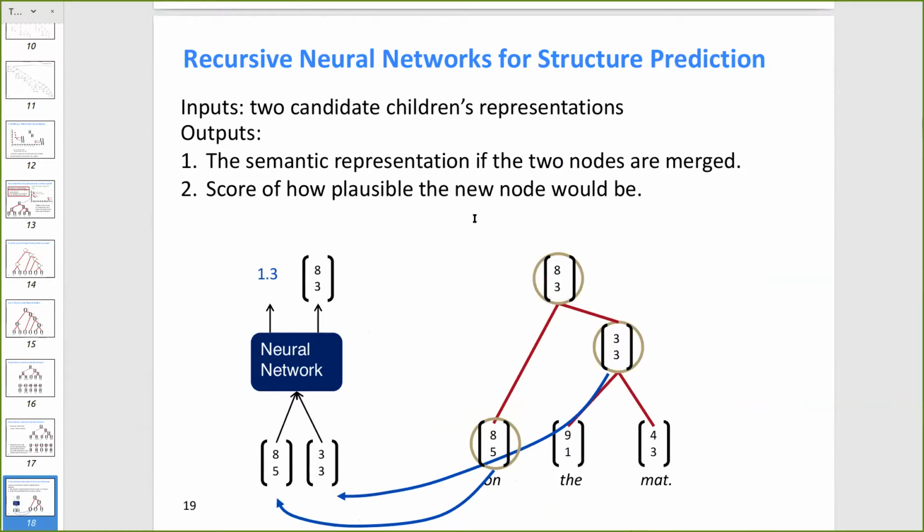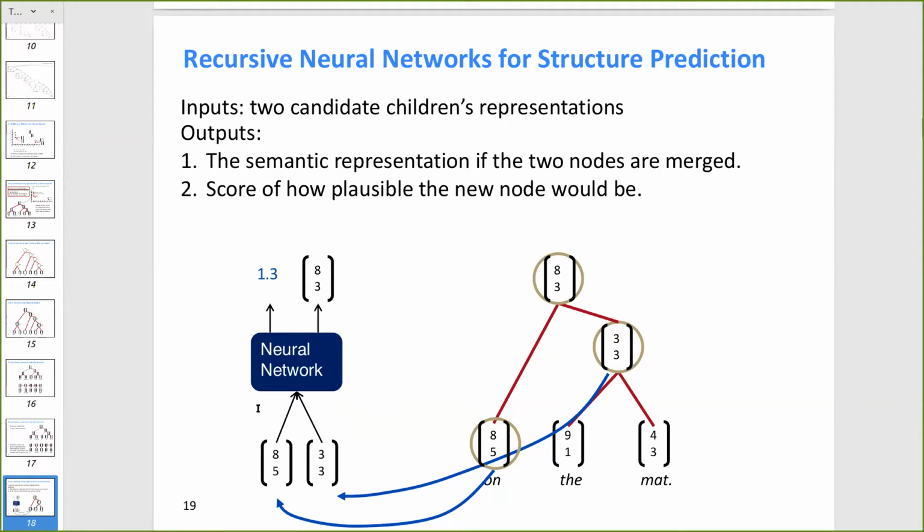So there are two things here when it comes to recursive or tree neural networks. One is the semantic representation of the nodes. Like in this case, let's pick the phrase "on the mat" here. We have the word embedding, the word representation, for each of these words. And as we can see here, "the" and "mat" are being merged together. That's a noun phrase. And then the result of this is being merged with "on", which is a preposition, and that would give us a preposition phrase. So that's what is happening here.